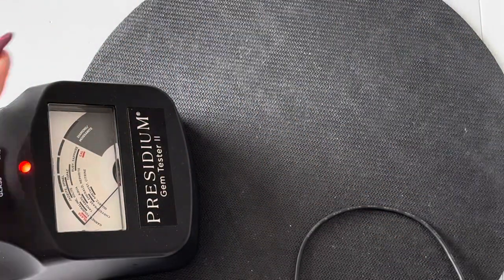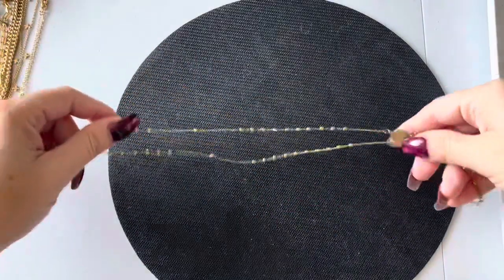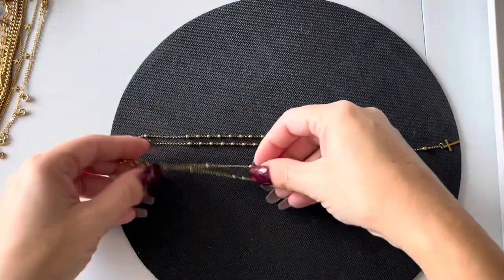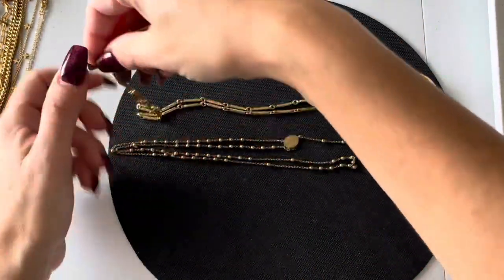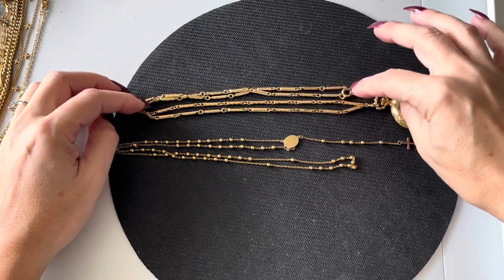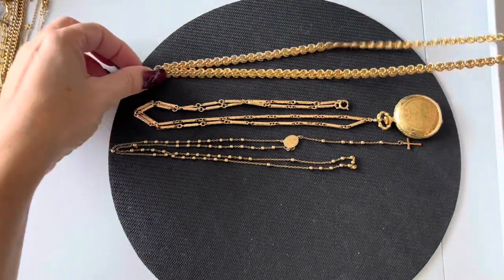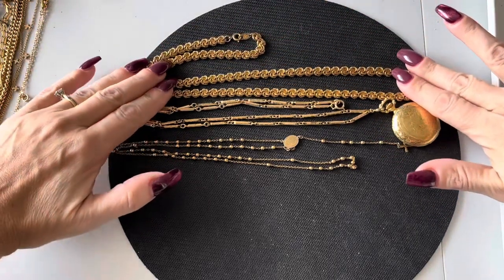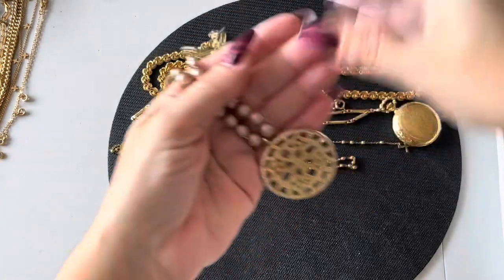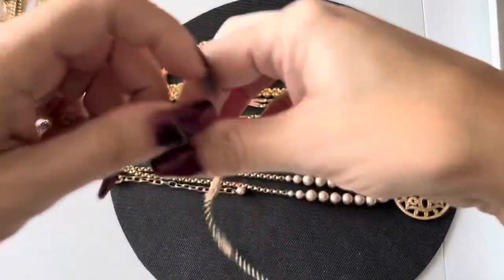I'll do my research. I talk too much, I know! So we have this rosary here — this looks like it's gold to me. And here we have this piece with an old C-clasp — it's a really cool, nice locket necklace. It's really pretty — very pretty actually. I don't know if I'm going to get everything done — there might be another video, maybe a part six.